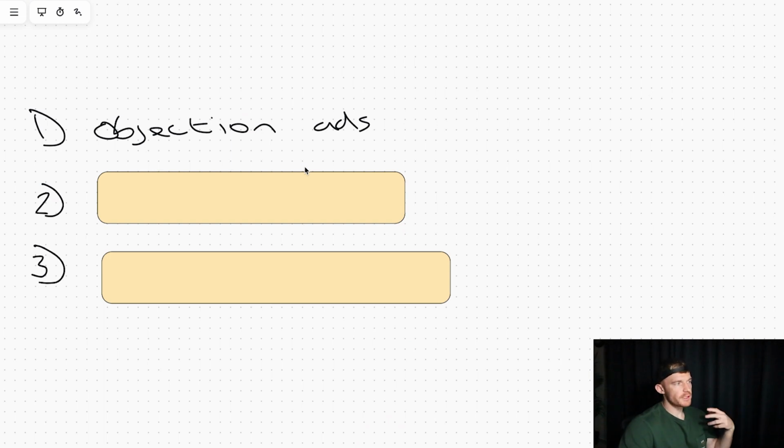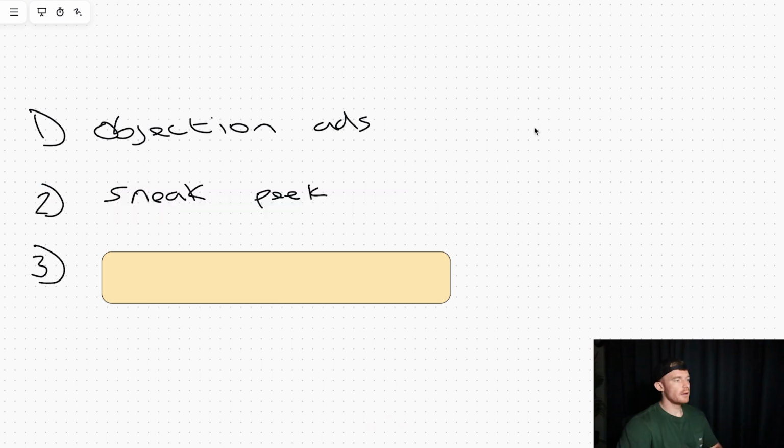And what that will do, obviously you just retarget the entire audience of people who have visited the sales page and not bought, and eventually they will see the right objection ad for them that will overcome the objection and they will purchase from you. But if you don't overcome that objection, however many times they see an ad that's like, hey, come back and buy from us, they just aren't going to get their credit card out and buy from you. So you need to be a bit more strategic with the retargeting ads that you put in front of your audiences. Next up is what I call a sneak peek campaign.